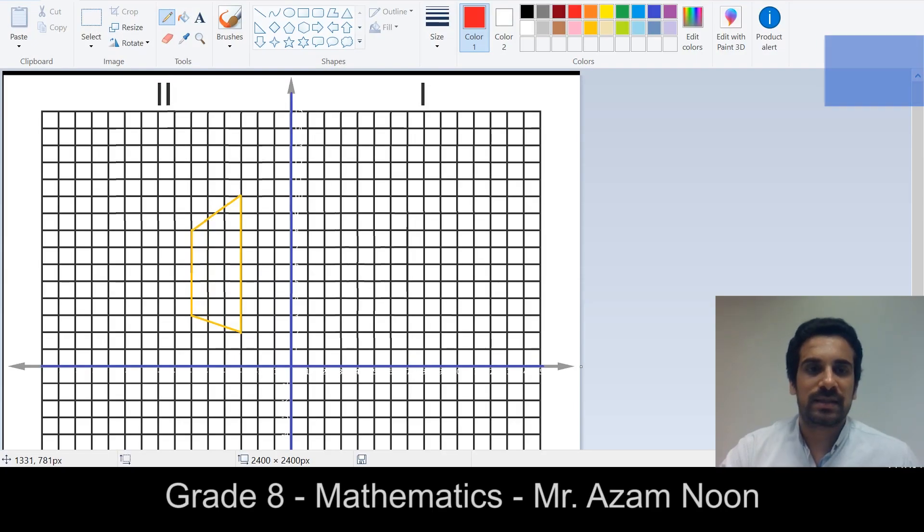Hi class, I hope you're doing well. Today I'm going to be talking about a line of symmetry and how a shape, in this case a quadrilateral, can be mapped or reflected in the line of symmetry. I'll take the y-axis today as the line of symmetry. So what we have here is a shape, a four-sided shape, a quadrilateral which I will call A, and I will be reflecting this in the y-axis, the vertical blue line.